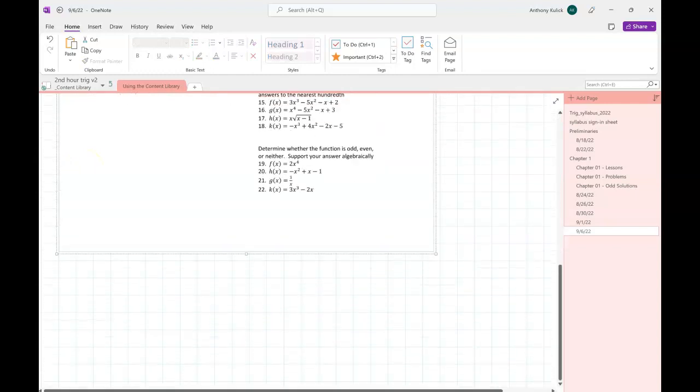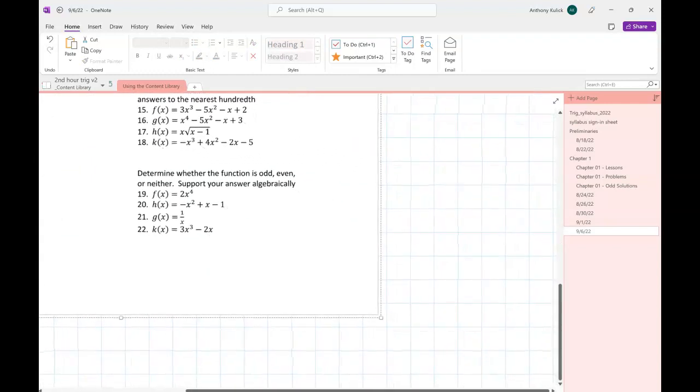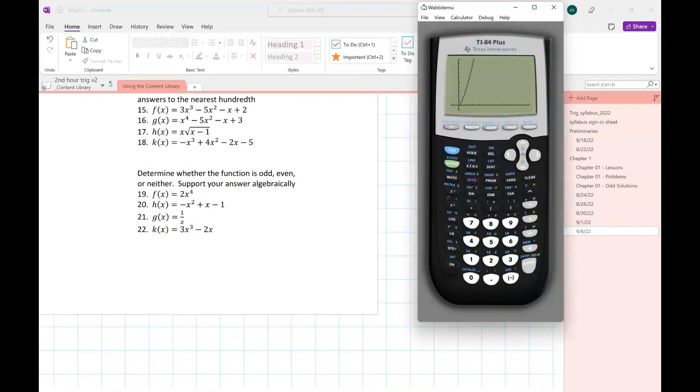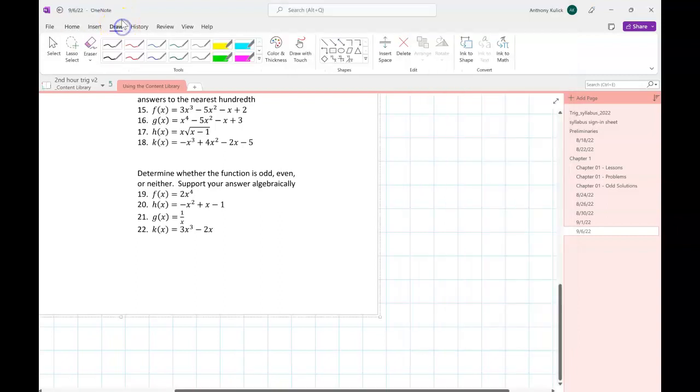All right. So, Lucas, you had wanted to do 21, which we're deciding whether these things are odd or even. So I'm just going to go ahead and start by looking at the graph so that I know whether I'm looking for something that's odd or even. It's much easier to try to prove something if I can tell what's going on. If I look at the graph, I notice that the first quadrant and the third quadrant look like reflections of each other. That's exactly what I expect to see from something that's odd. So that's what I'm going to be trying to show.